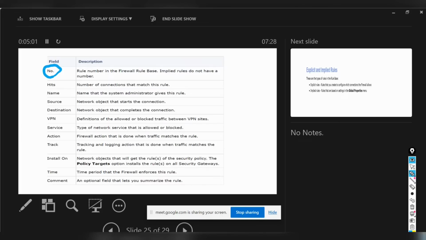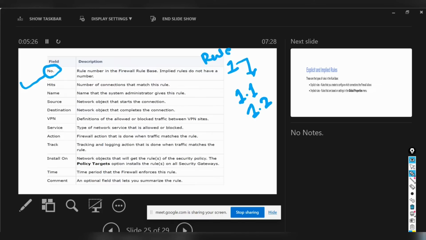For example, this is rule number one. Under it you have a facility to create sub rules, for example 1.1, 1.2. So this number field will tell you where you are.